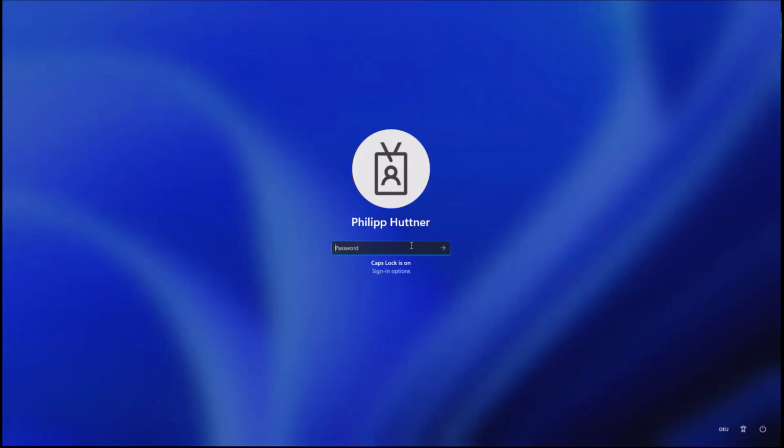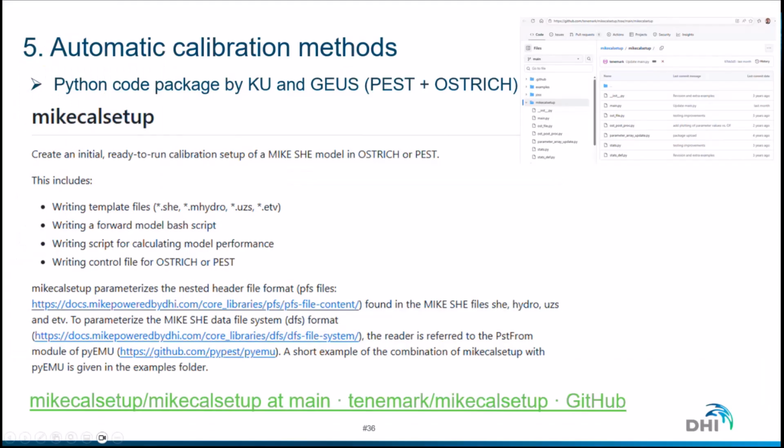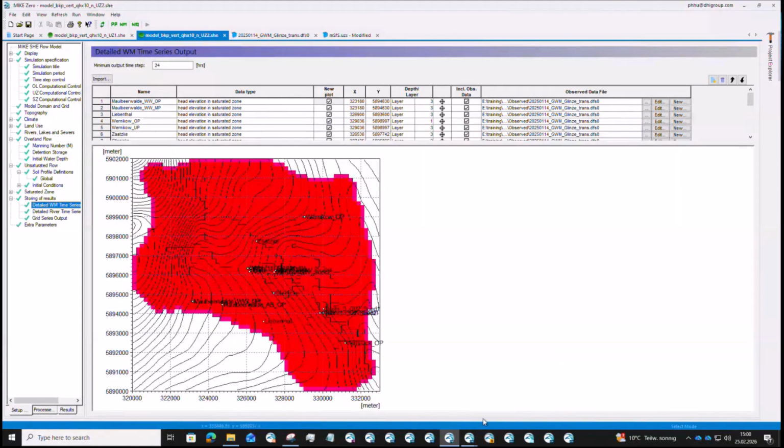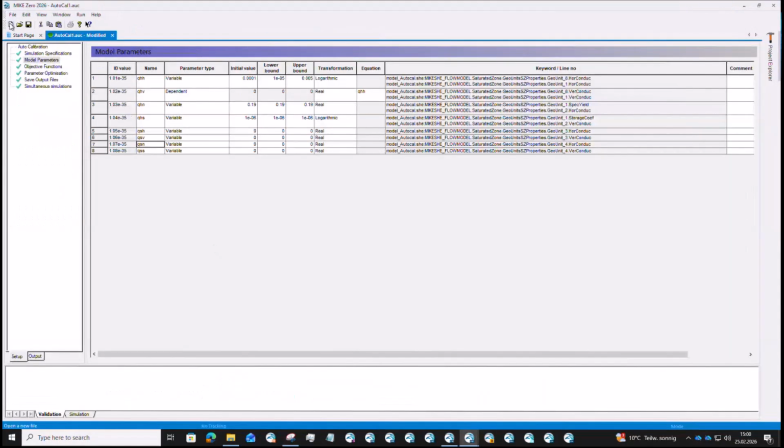Let me see where I have the file. I must admit this AutoCal tool is a very old one. It's not too well maintained, so you need to consider some aspects in order to not get lost. Also, the error messaging is not as satisfying as it should be. But how would it look?